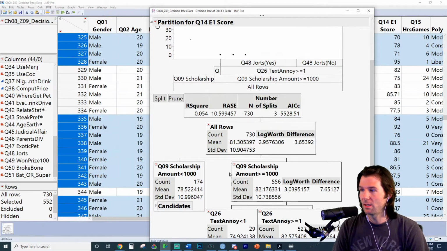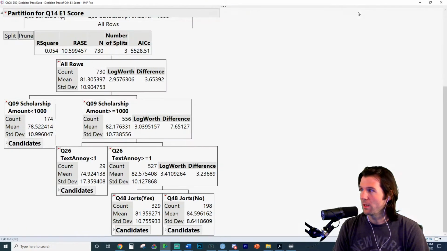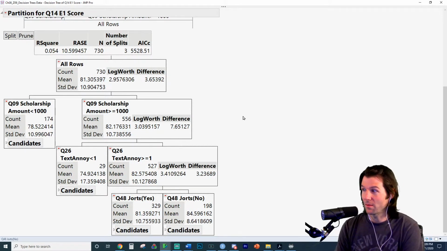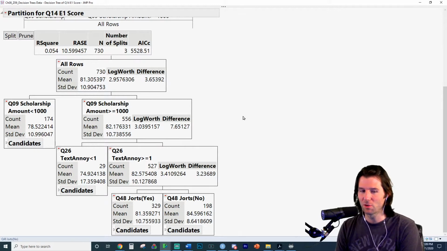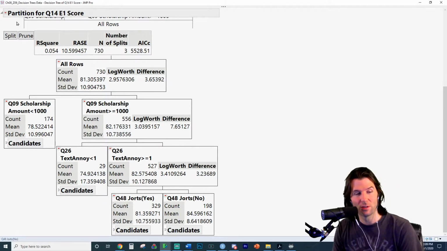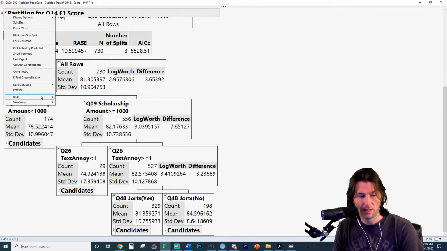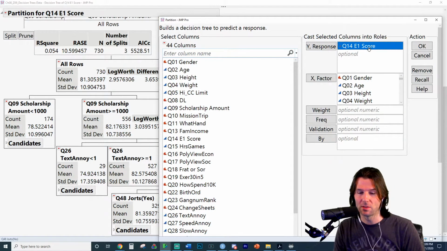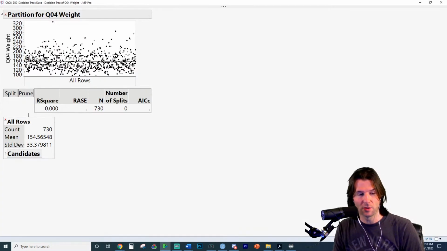And then we're going to split again. So we got 4 splits total, and we'll make it full screen here. And we're only explaining 5% of the variation. And I don't think this is really a good tree. The easiest tree to do here, I'll do the easiest tree, is to go here and do a tree that predicts something like somebody's weight. So if we predict somebody's weight right here, this is going to be an easier tree to do.